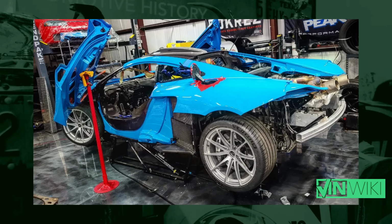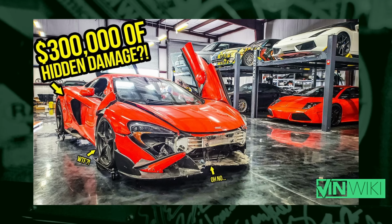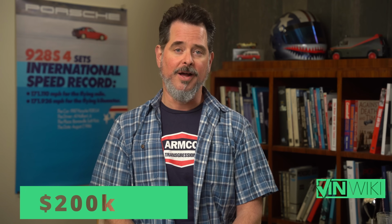That being said, I think the 675 LT is such a cool car, very limited, and a ton of major collectors love those cars. It's sort of like a cross between a modern classic analog, but still very much a new car. I think these McLarens are great stock, and I think modifying them takes a little bit away from it. I've seen their work on these cars. They do a pretty good job. I mean, you look at Jared and everything that they do, I'd be confident in the car. I don't know if I'd be 250 confident. I'm more $200,000 confident.